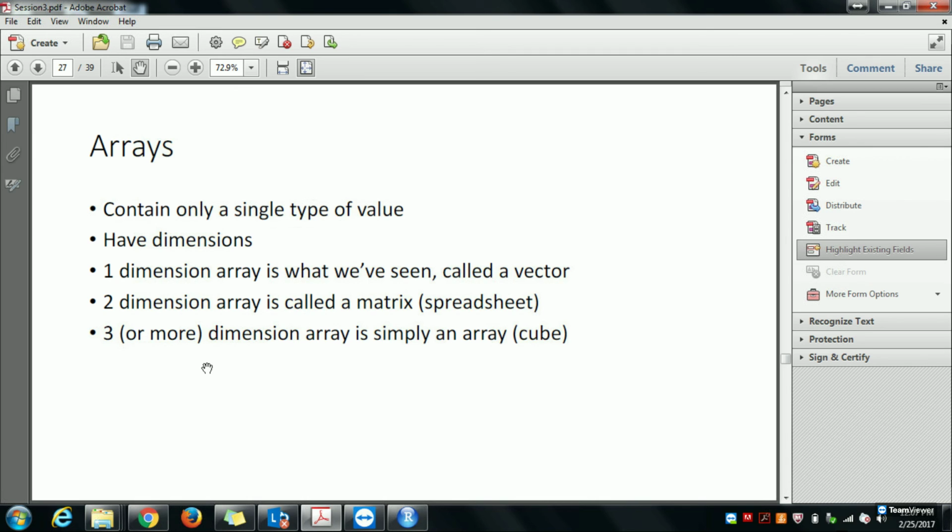Once you start getting deeper into R programming, you will have to deal with more complex data sets, not just one-dimensional and two-dimensional. You may have to go into more dimensions, three or more dimensional arrays, which start to look like a cube.